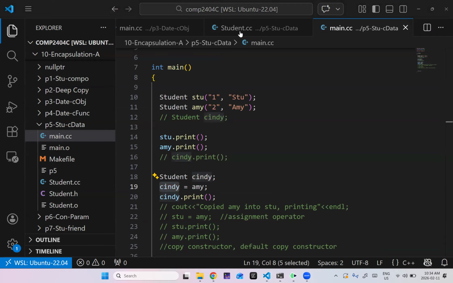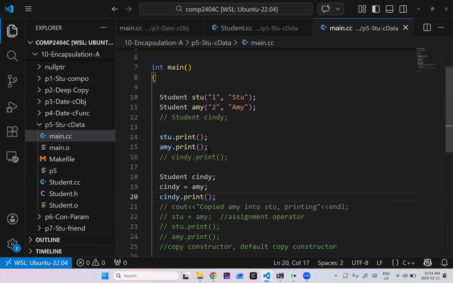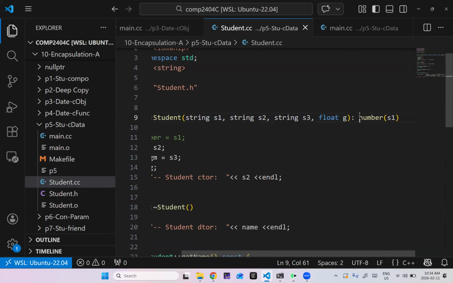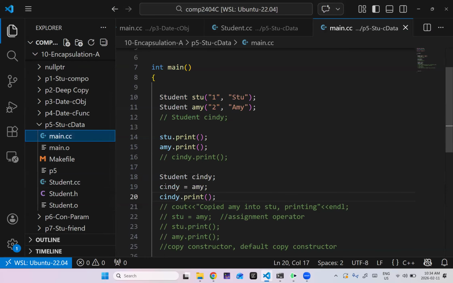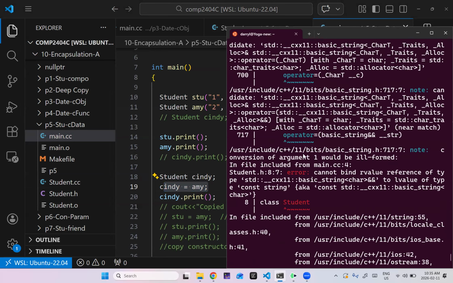So if we look at the new constructor signature with default values, nothing will change about the default values. Okay? I can still assign default values here. That just means the default value will get passed into the number. But yeah, the other problem is, of course, when I try to do this, it's going to try to assign Amy's number to Cindy. And when I make it, well, actually, again, scroll to the top.